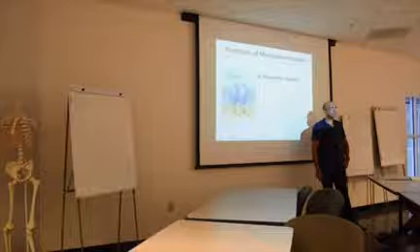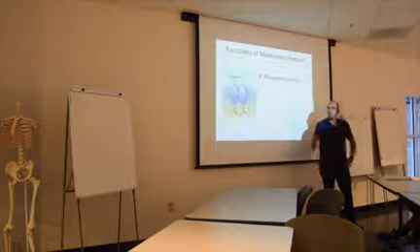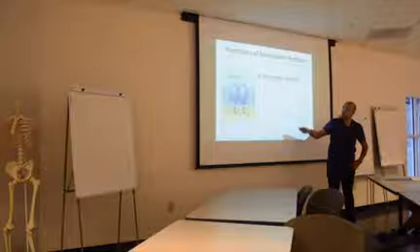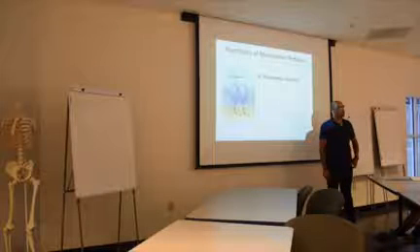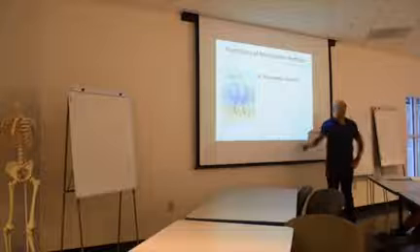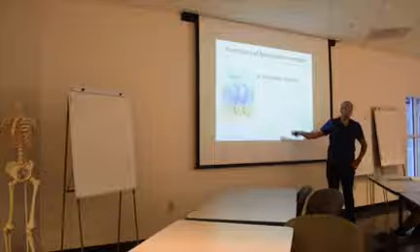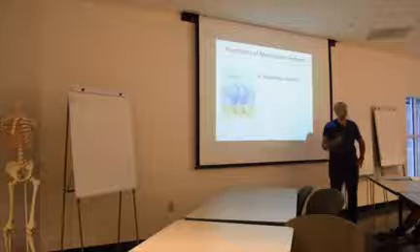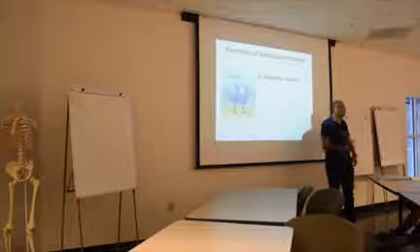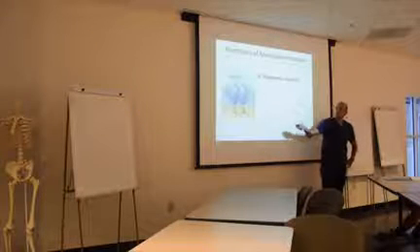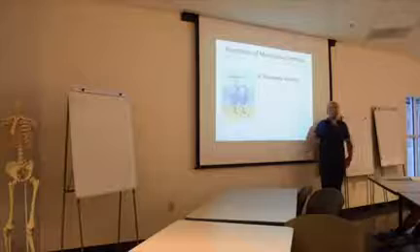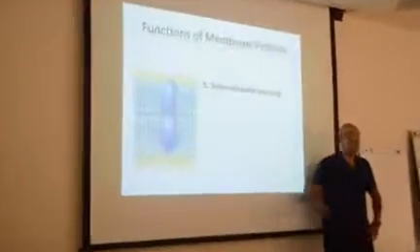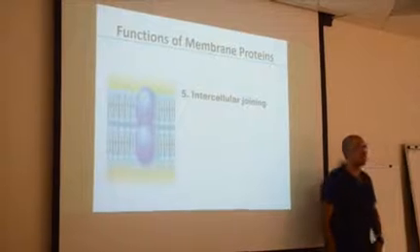What is the function of insulin on your adipose tissue cells? They will enhance the transformation of glucose into fat. So I will need membrane proteins to allow the transformation to take place. I am acting as an enzyme. I will be activating intracellular proteins to act as enzymes. Another function here will be intercellular joining. I'm attaching the cells together.